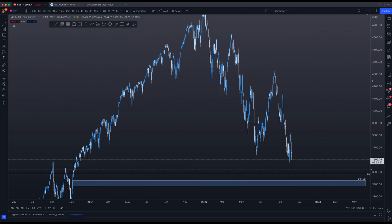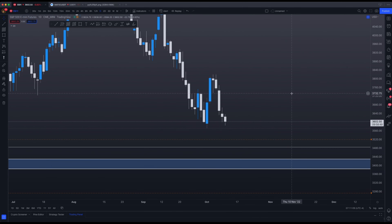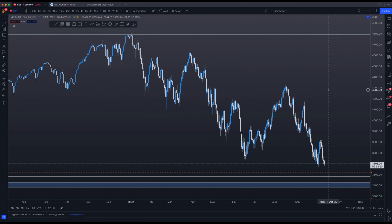Remember what I said earlier: in order for the market to go up, it needs to go down first. This is a swing low right here, so it will make sense that if it goes down, it'll go up. That puts into context that maybe we haven't found the bottom in October yet since it's only the first third of October. But heading into November, the probability of the markets finding a bottom in October and going higher in November is pretty likely. Just have a little bit of a longer-term vision and hopefully you'll be able to take advantage of this situation to make some juicy profits.